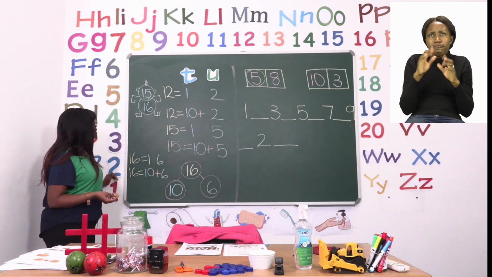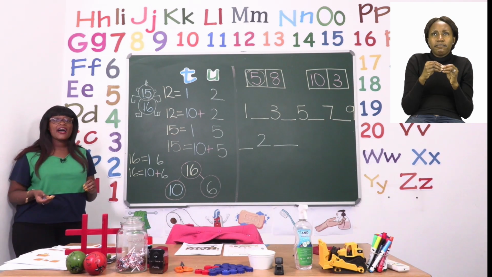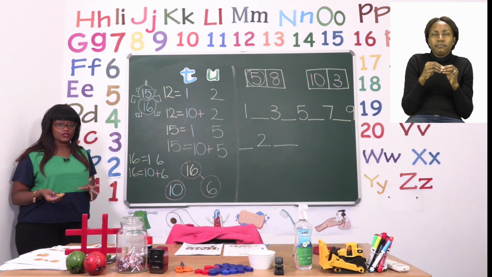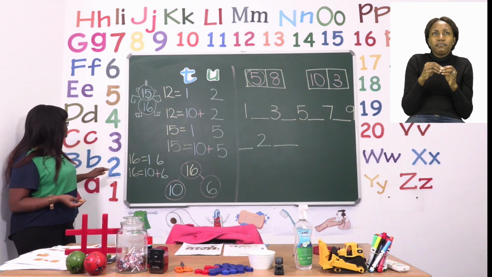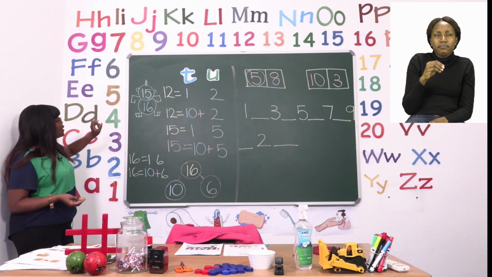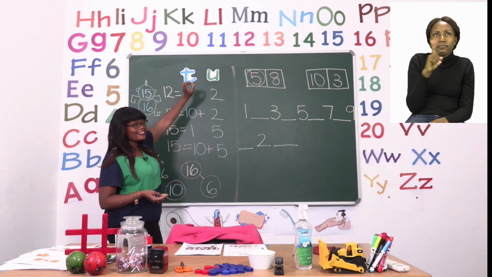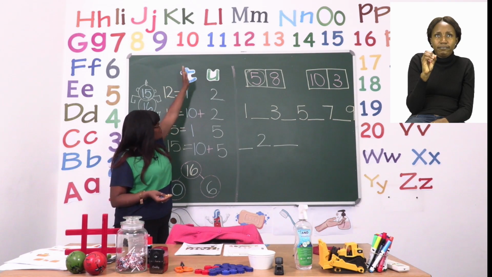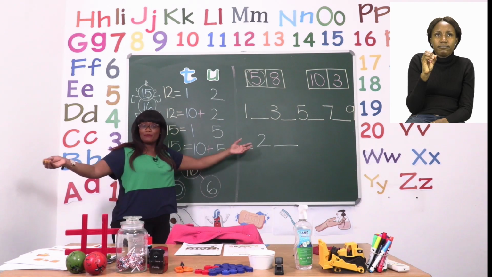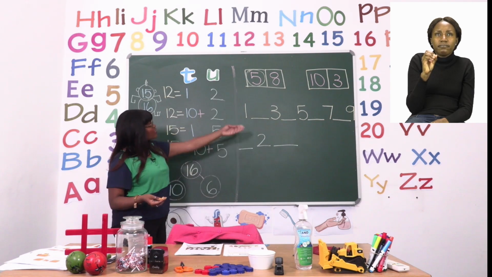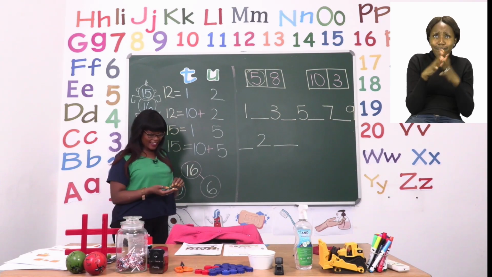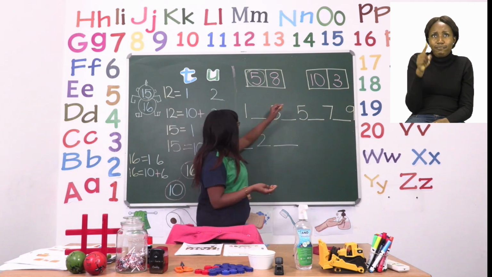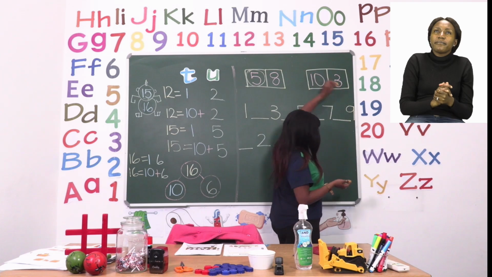So we're going to still use our number line, and we need to find the second number first. So we are going to count backwards. We'll start from 10. If 10 is already the one we're starting from and it's the bigger number, then we don't have to go very far. 10 is our bigger number.